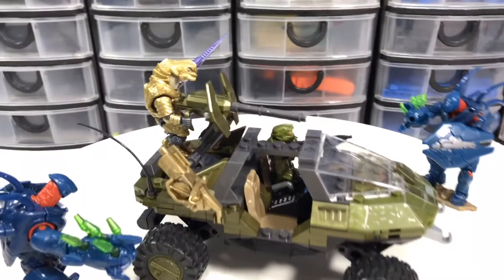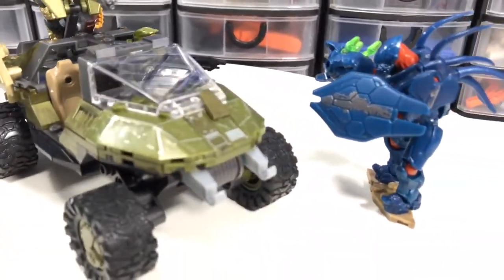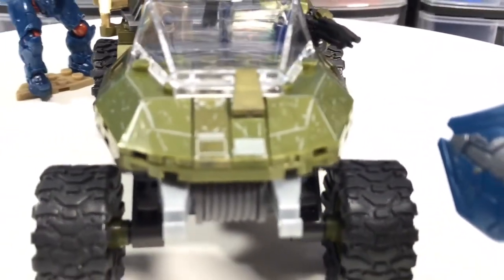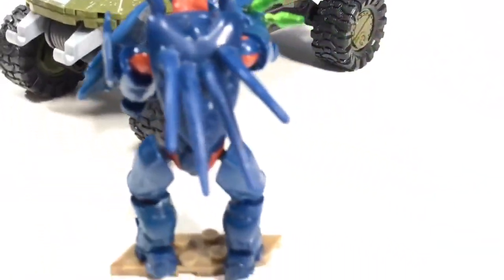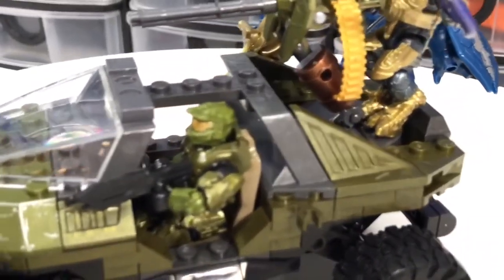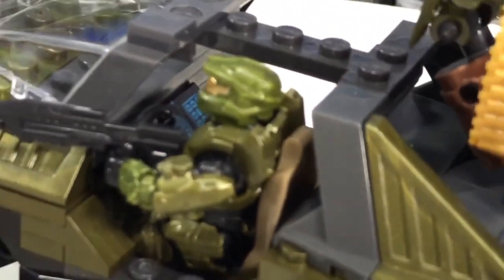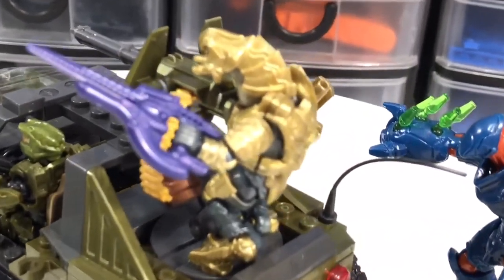Overall, it's a really good set. It's a simple set — there isn't a lot of detail. What there is has been printed on the front of the Warthog, right there. Some nice paint job on the shields for the Hunters. Master Chief looks really good. I'm not sure if this is a unique version of the Arbiter figure. Someone has suggested that one of the recent Blind Bag series had one.